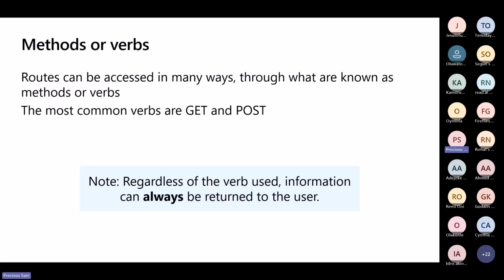But there's something else called post. Post means the user sends information and is requesting more information based on what they sent. An example is when you type something in your search bar on Google and hit enter. What you have done is a post request. You have posted the search term, whatever you were searching for, and it has been sent to the server, and the server will respond with the page of your search results.